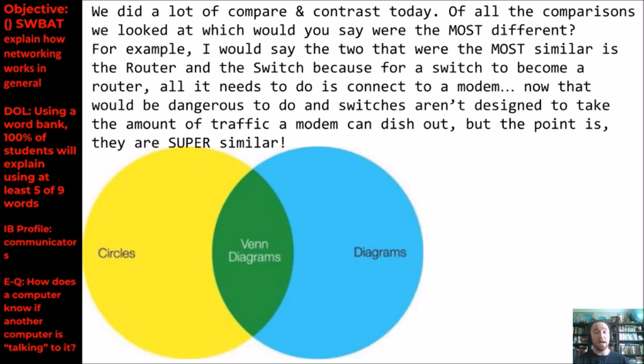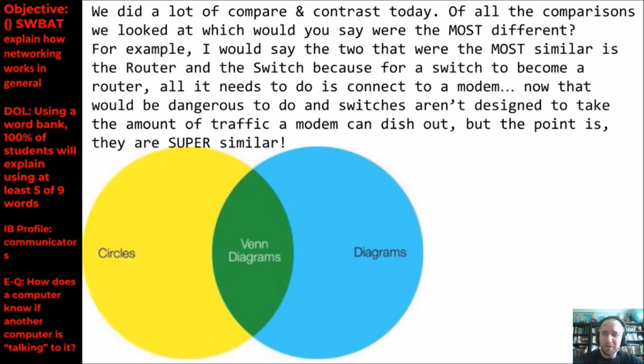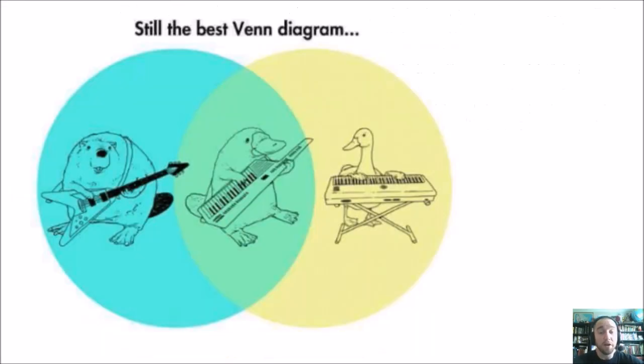And I just realized I asked you to give me the most different. Make sure you do that. Don't give me something that's very similar. If I gave you something that's the most different, then I've eliminated some of your choices. I want you to have as many choices as possible. So under no circumstance should anybody be writing about switches and routers being the most different, because they really are the most similar of all the things I discussed. If you don't agree with me, argue with me in the comments there. Or if you're in my class, argue with me in your Think Right shares that you turn in.